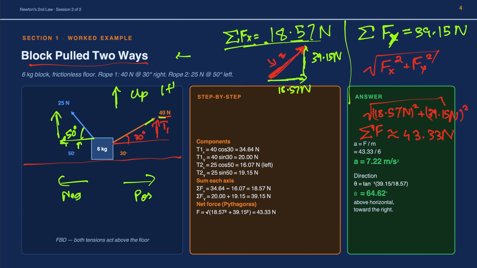If what I did there was a bit confusing, just remember that the magnitude of this vector, the force squared, is going to be equal to these two vectors squared plus each other, because of the Pythagorean theorem, as well as just basic vector math. If it's a bit confusing, I advise you to refresh on vectors and look at my other videos on that.